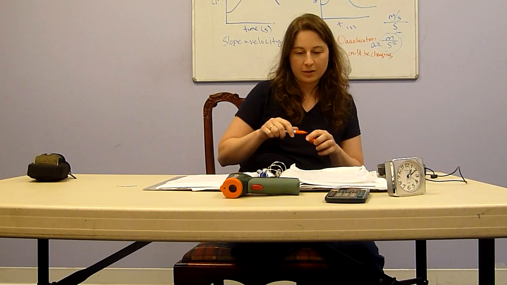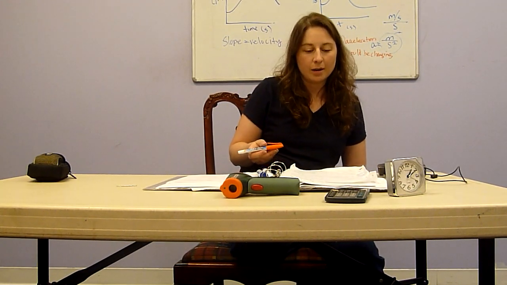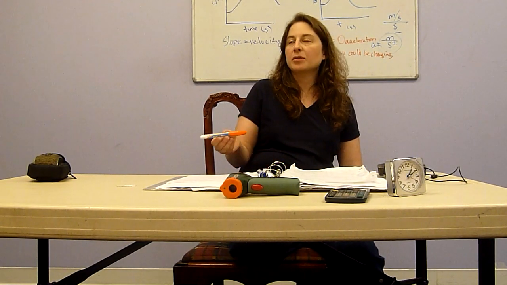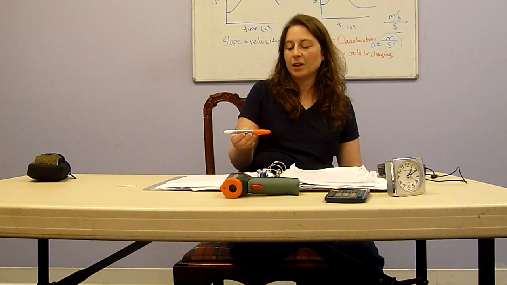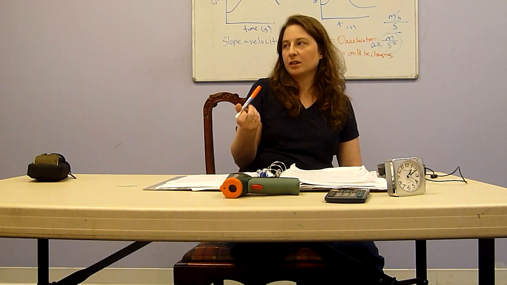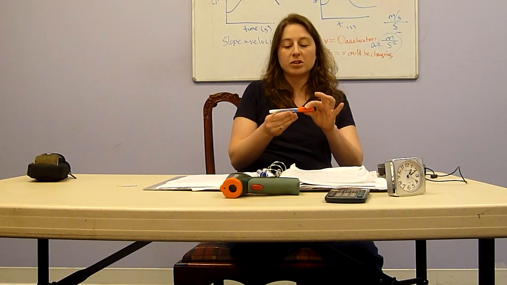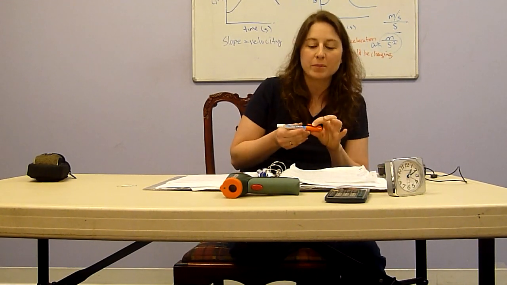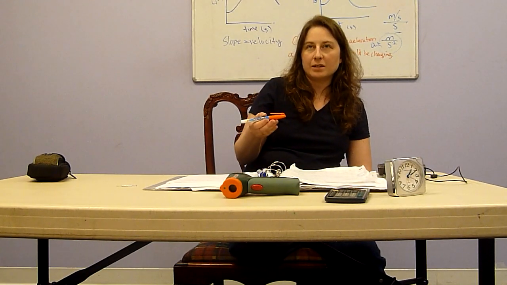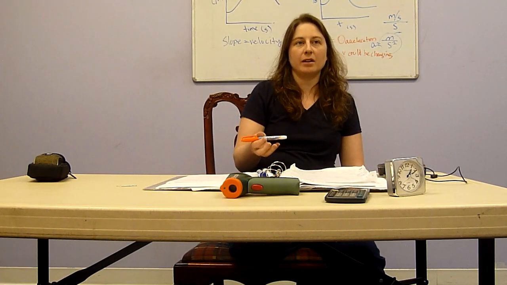So if I throw my little pen up in the air, let's say I throw my pen up with a velocity vector of 2.0 meters per second. Then what is the velocity when I catch it? 2.0 meters per second down. The point at which you throw it, and when it gets exactly back to that point, it has an equal and opposite velocity.